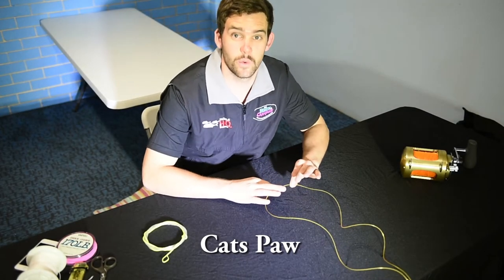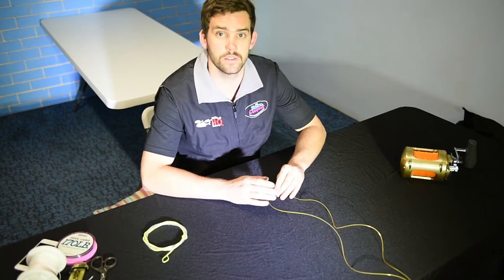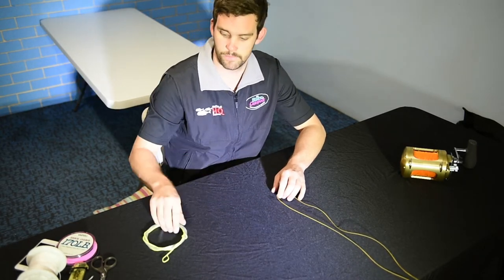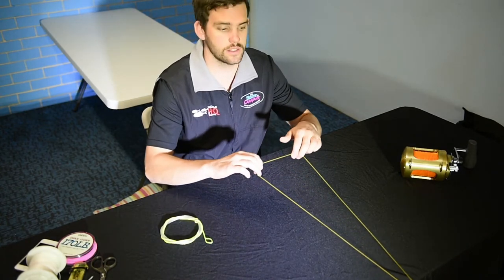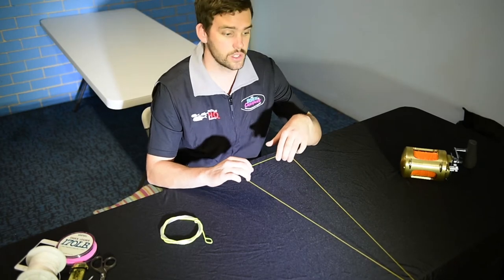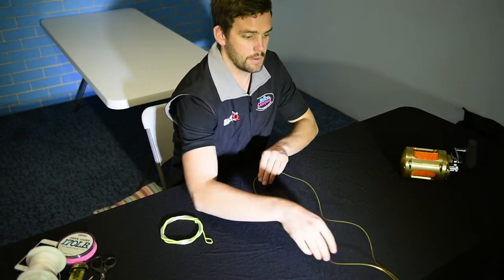Alright guys, next knot we're going to be doing is a cat's paw knot. Now, this is commonly used to attach from your doubled main line, usually monofilament, to a wind on leader. Now, the double I've created here, so again, a fixed loop, is the Aussie plait, which I've already tied. I'll just shorten that one up a little bit.